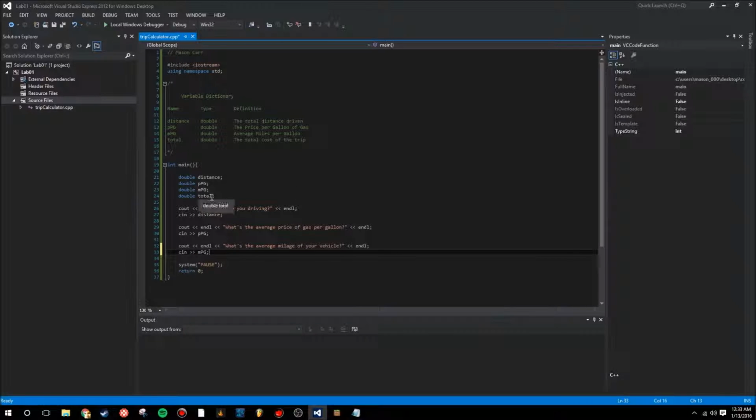So then total is actually going to be equal to... what is total equal to? All right, so it took me way too long to figure out, it shouldn't have taken me that long, because obviously it's just distance times the price per gallon times the miles per gallon.